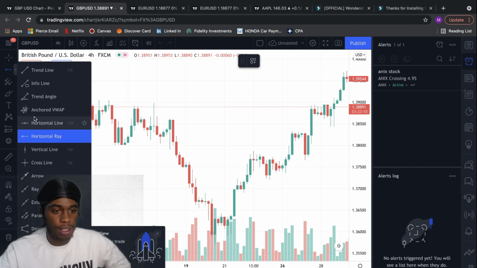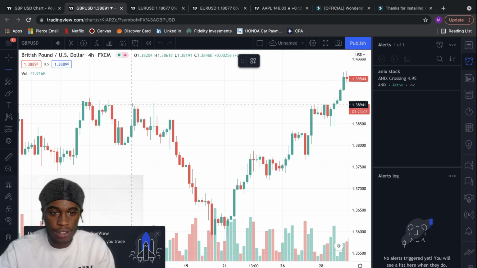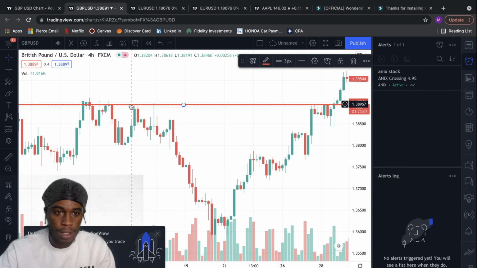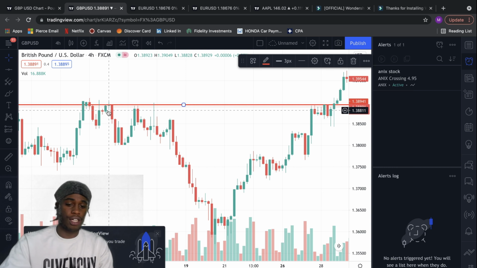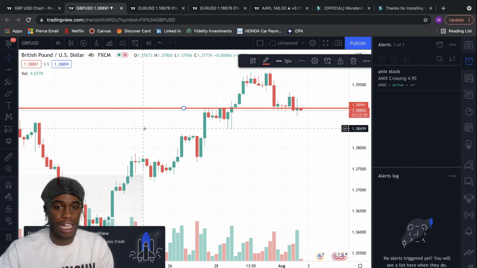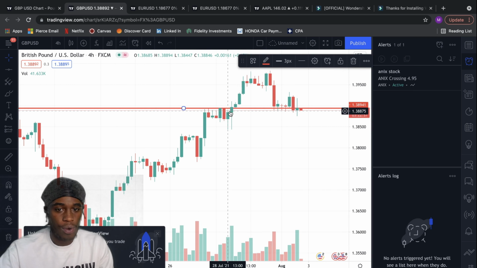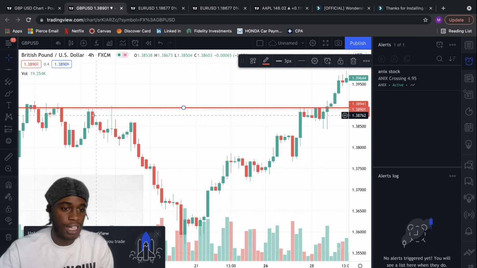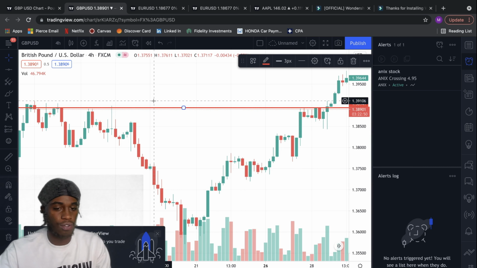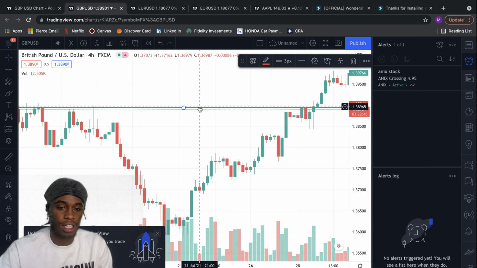So let's mark this up. Whoops, my bad. All right, I see a nice little one right here. Remember I said 3 or more candles touching the area but does not pass it. We have 1, 2, 3, 4, 5, 6, 7, 8, etc. So this is telling me this is a really good resistance line, right?